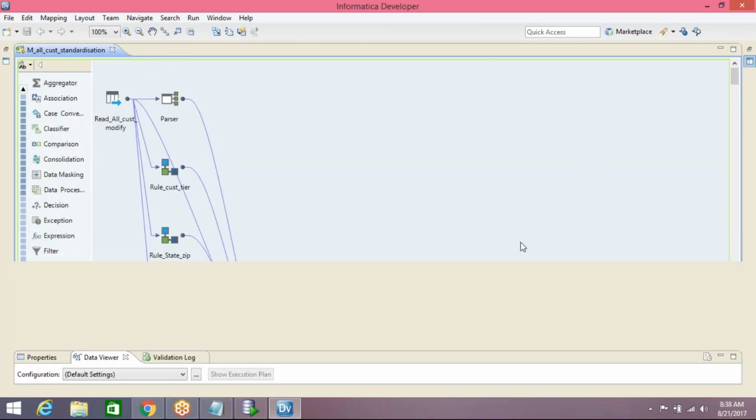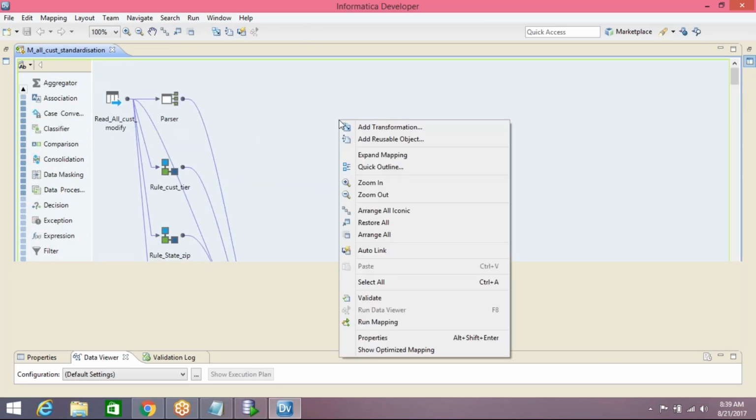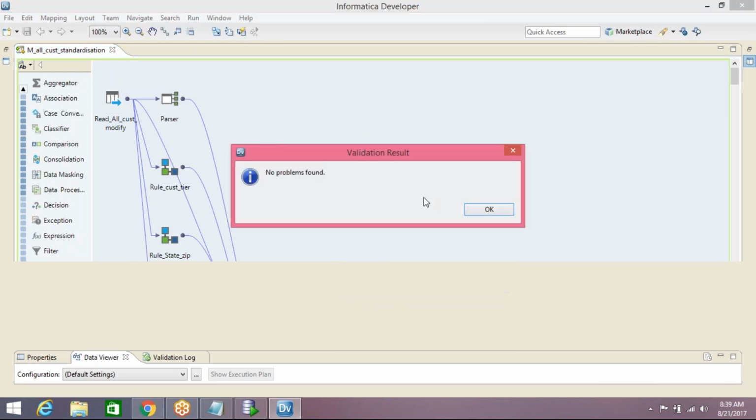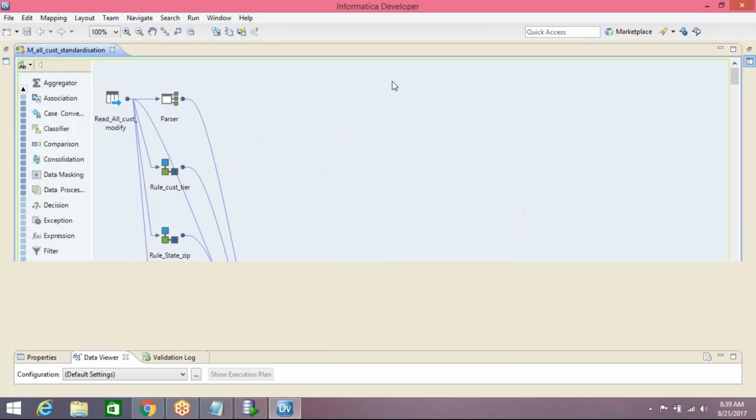So this mapping is completed in IDQ. Let me validate this mapping. No problems found. The mapping is valid.